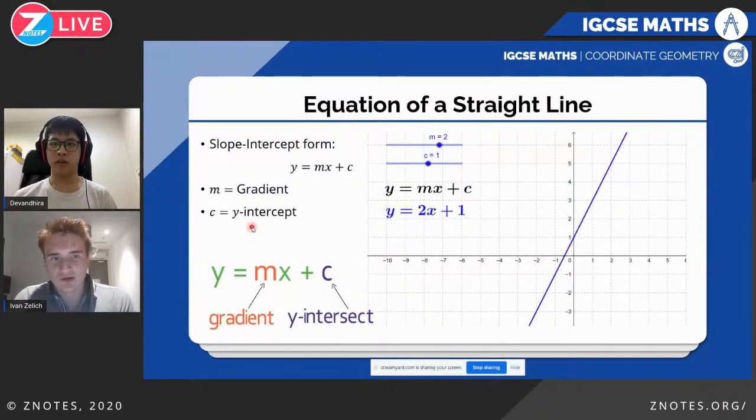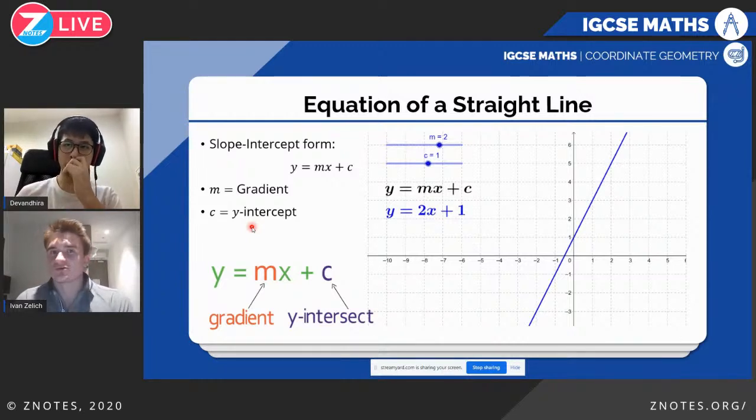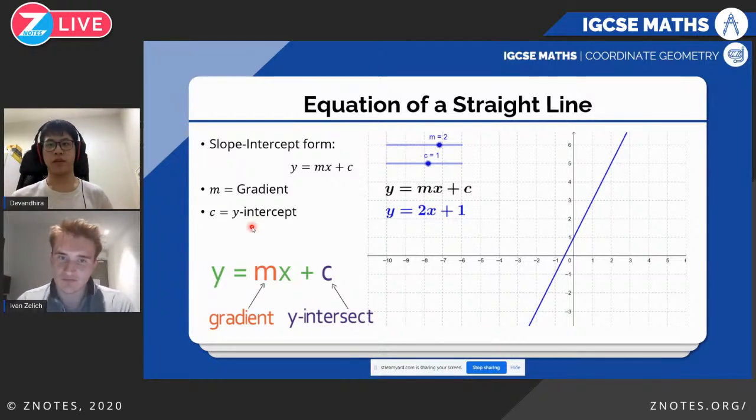Okay, so equations of a straight line, as we said, y equals mx plus c. m is the gradient, c is the y-intercept. That's useful because usually they ask, where does the line hit the y-axis? That's at the y-intercept, that's at c. So if you have the equation y equals mx plus c, you can easily solve for that type of question. And conversely, if you know what the y-intercept is, then you immediately know what c is. So that's quite useful.